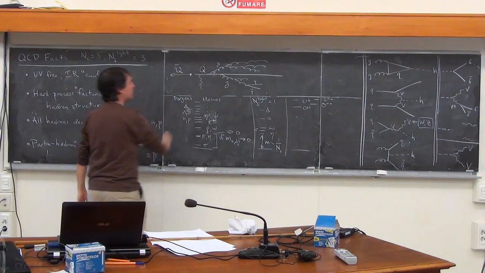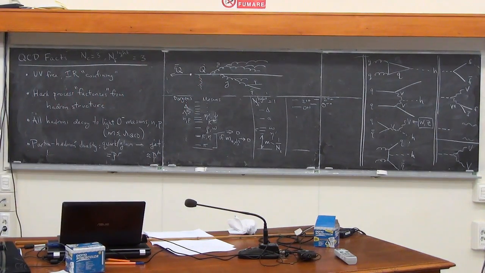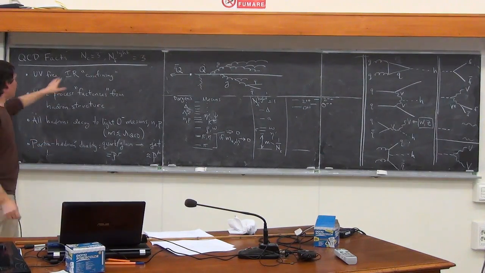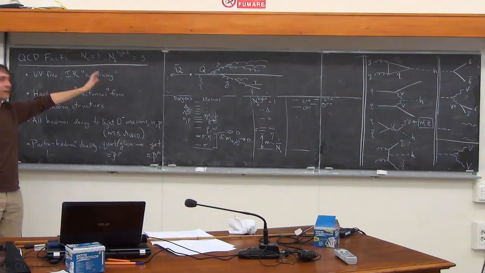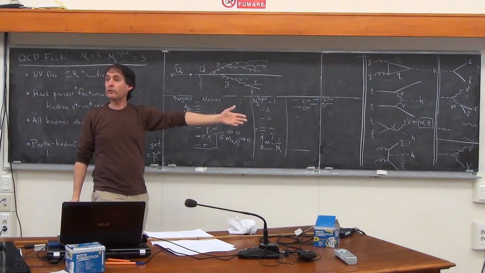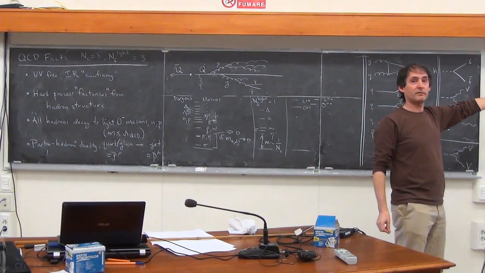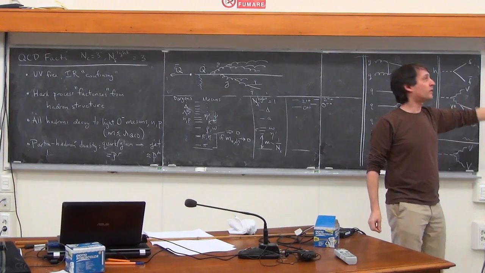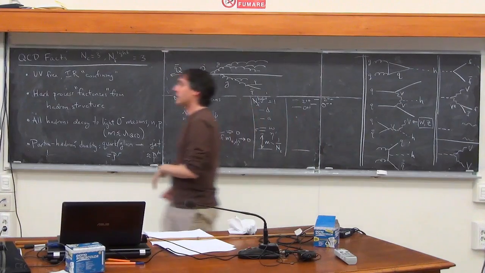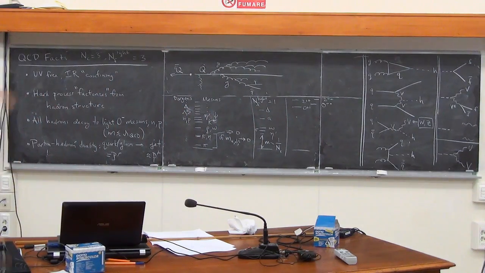And there's a few soft ones that get radiated off to the side. We're going to give a stray effect later. Okay, well, in a world that didn't have infrared confinement, for example, a world that just goes to a fixed point, this would just continue indefinitely. In fact, kind of what happens in QED, if you think of it. QED scatter at some incredibly high energy, we would get an electron which is surrounded by a bunch of photons, electron-positron pairs, and muon plus and minus pairs, and that's just the way it would be.